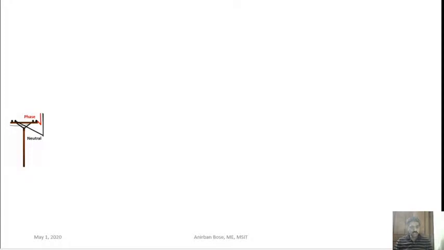Now here you can see this is a pole from where in our house we are getting the connection or the line, right? But in this particular discussion we are not considering how the power is generated in the power station, in the power plants, okay, and then how the power is transmitted. After power generation and transmission, it is finally through the grid coming to this pole and then it comes to our house. So in this particular session we are not going to discuss power generation and power transmission and distribution, okay. That is a huge part basically.